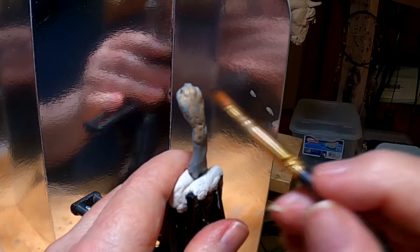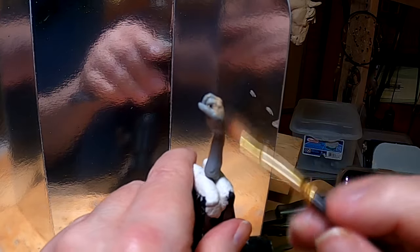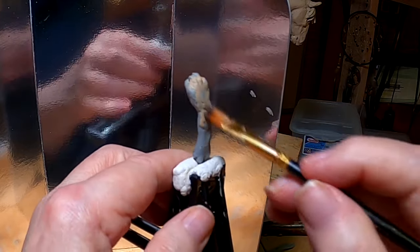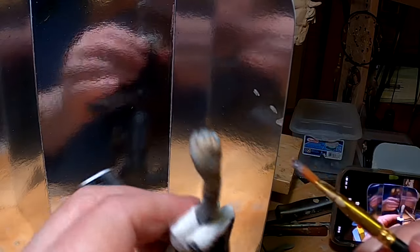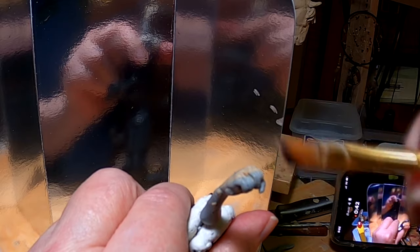All right, this is the last thing I'm going to do today on the hand. I'm going to work on it tomorrow. It's taken me quite a while to even get this far. And I still have a little more work to do on it, but I think I'll be able to finish it tomorrow.